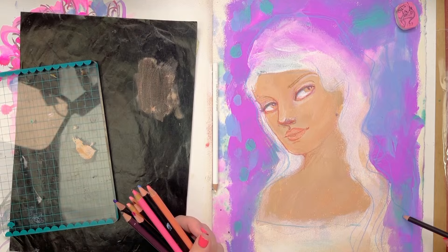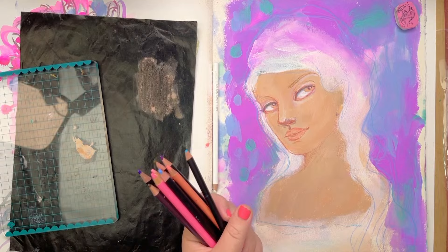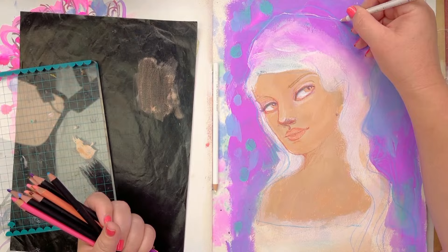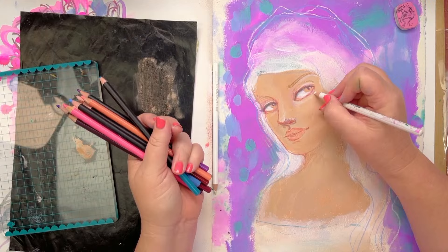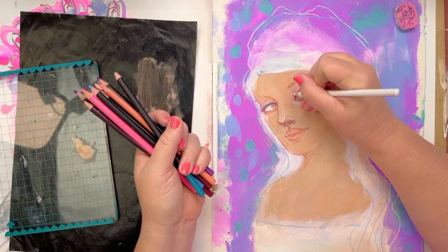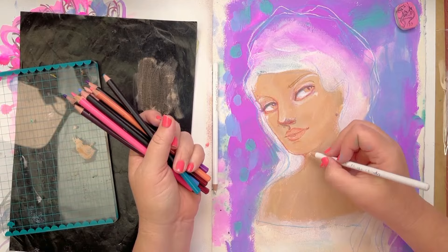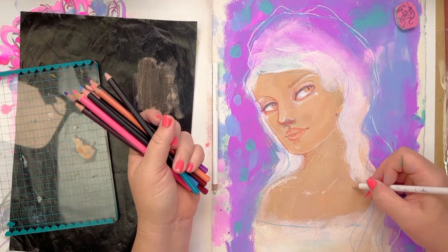We could start to think about what is going on in this painting. I don't have perfect lines on the outside but I need to get something light up there — something's catching my eye. I'm going to use the Fluffy White Clouds pastel pencil. If you're ordering from us you can add this into your cart for free, but you have to know: it's so soft you cannot sharpen it with a sharpener — you must use a blade. Trust me on this and save yourself the bother!